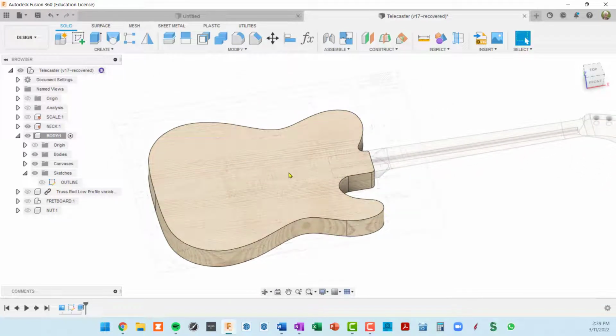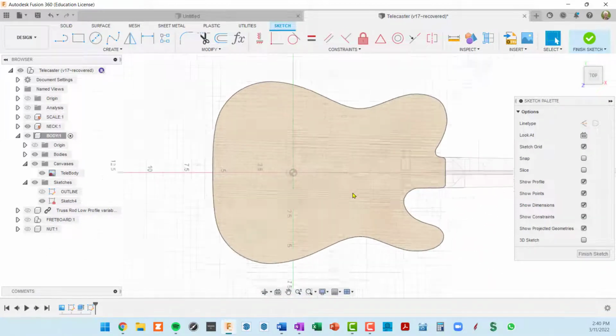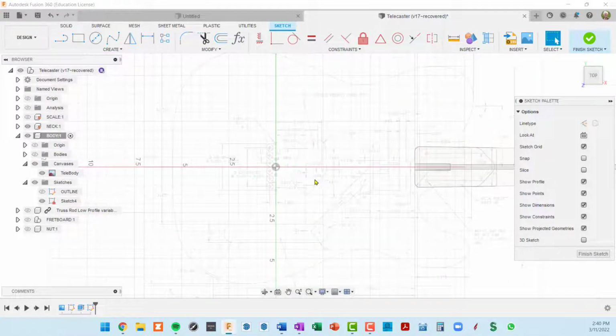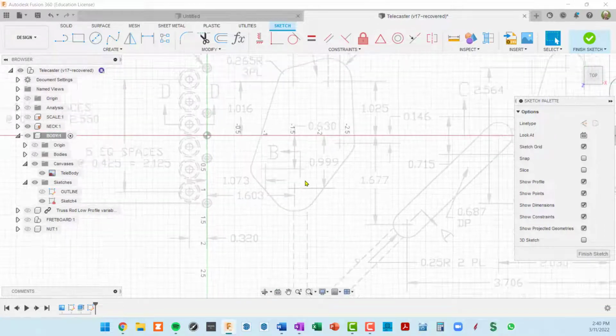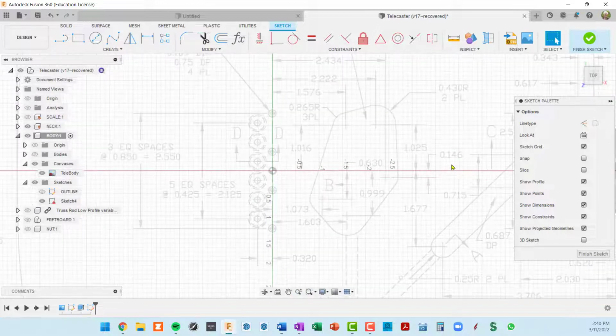Okay, all right, so we've got the body extruded. Now we want to make another sketch on top of the body and work on all of our cavities inside the top of the body. Okay, so let's make sure our canvas is still turned on. Looks like it is. Yep. All right, so I'm in bodies, a body component. So I'm going to pre-select the top of the body and create a new sketch. Okay. So now I can go ahead and hide the actual body right here so we can see the sketch a little bit better.